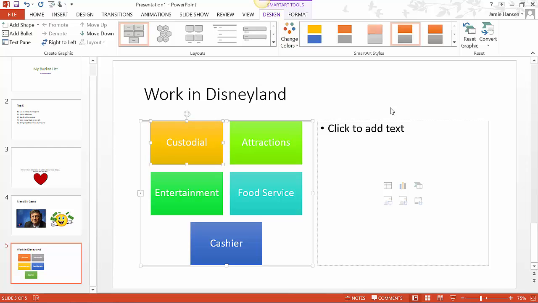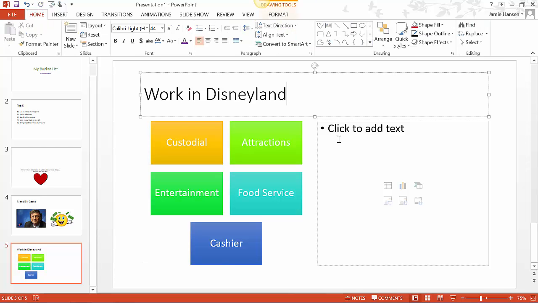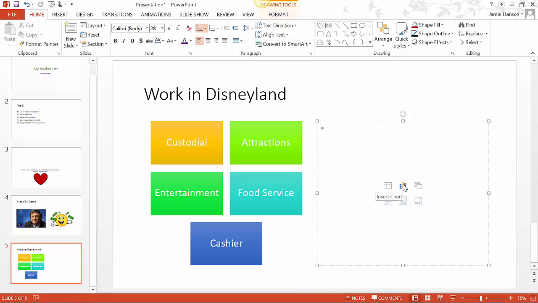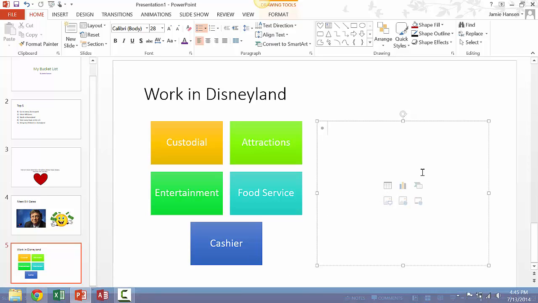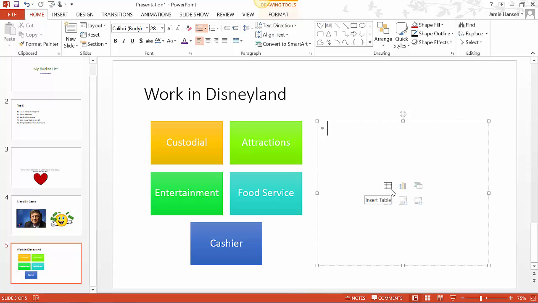And you can actually change the various things. I like the more colorful ones. Actually, kind of like that one. So you can change it up, and then you can also insert a chart of some sort. I don't actually know what my chart would be of. But yeah, you can play around with it a little bit and insert various things.